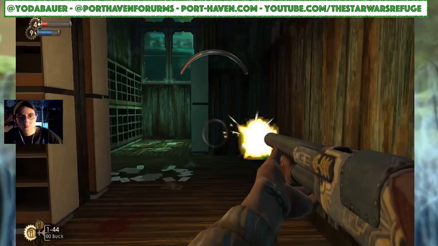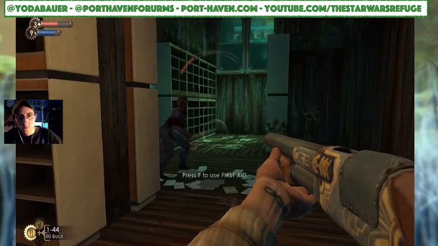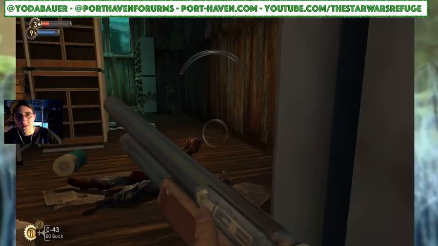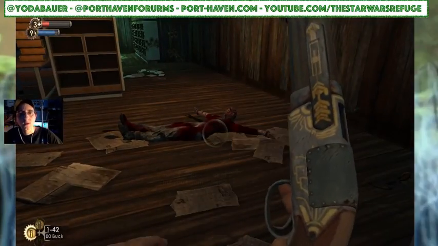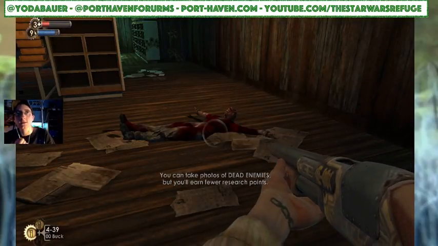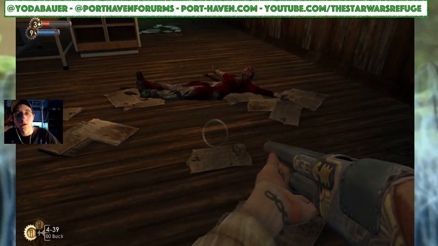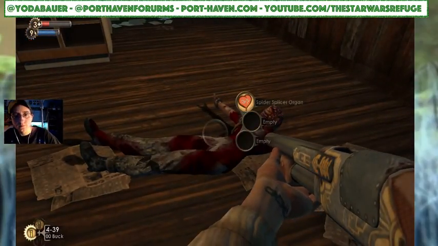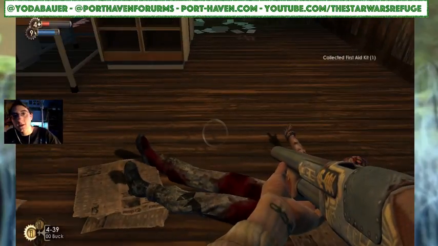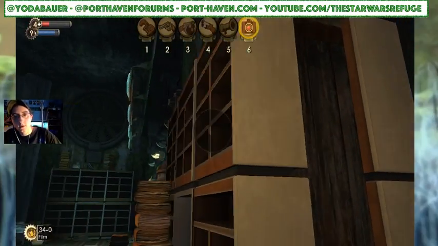Don't run away from me! Now she's taking electric damage anytime she hits me. What's interesting too is you'll notice I'm using first aid kits. If my health bar runs out, even if I have first aid kits, I still die and get sent to the Vita chamber, whatever. And now I get a spider slicer heart, apparently, and it counts as a first aid kit. Just don't think about it too much. And it'll be fine.